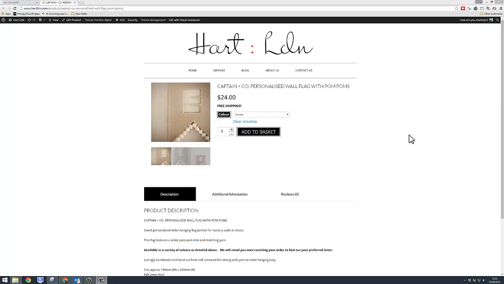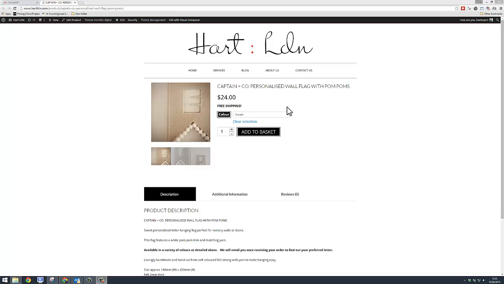What we're going to be looking at is some advanced variable product stuff. In this very unique example, we're going to be setting up the product to have multiple variations, and there won't be different prices. They're basically just going to be selections that the customer can make for that product.